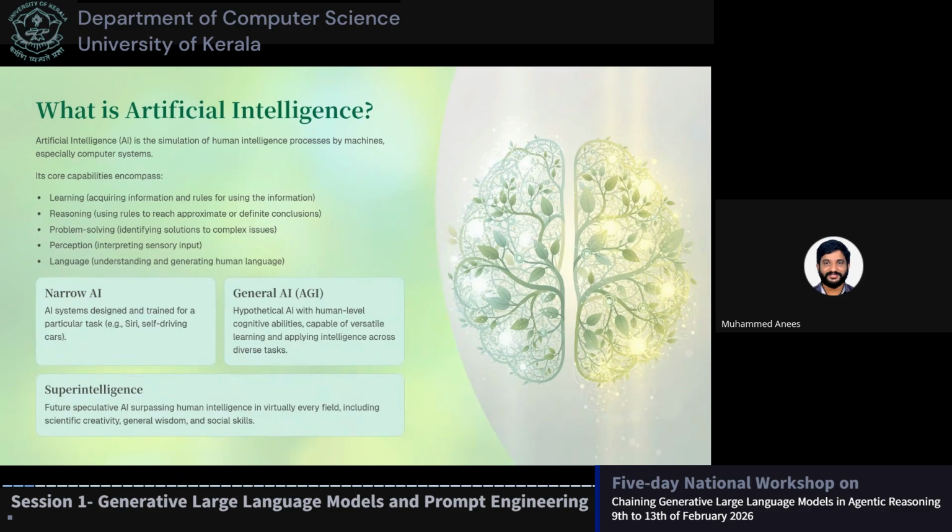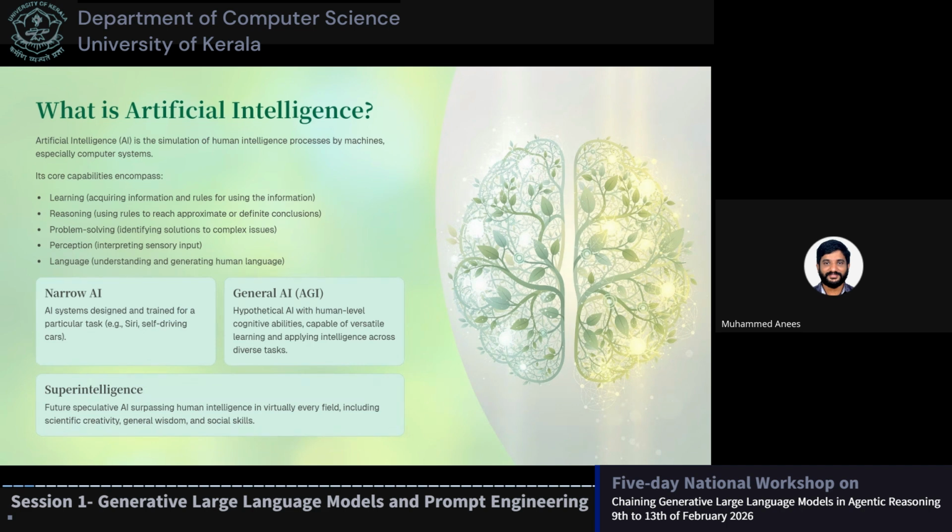Being humans, we have many capabilities like learning, reasoning, problem solving skills, perception, and also language understanding, right? Day by day, AI is gathering many capabilities. Initially, AI had very limited capabilities to understand some specific things only.